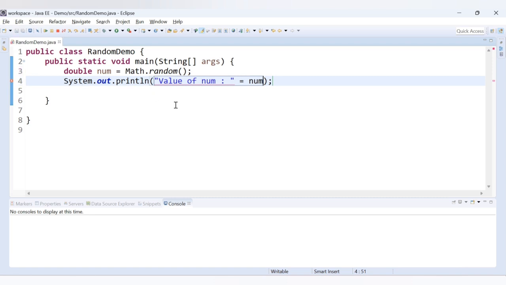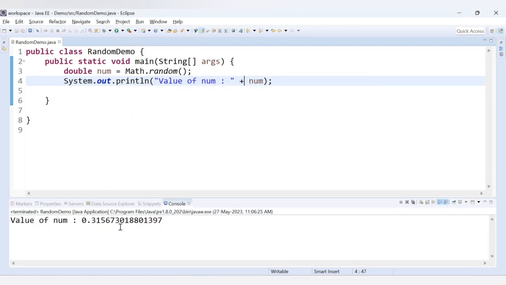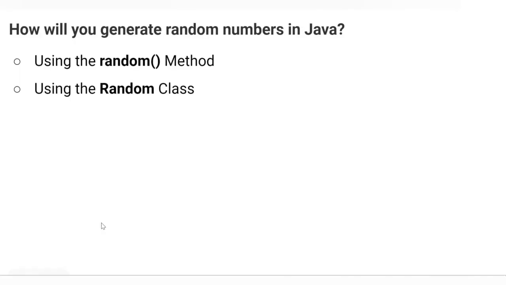Now let's save and run this code to check whether we are getting the correct output or not. Here we should have the plus sign. Let's run this code. See, here the value of num we are getting is 0.3156. So this value is ranging between 0.0 and 1.0.